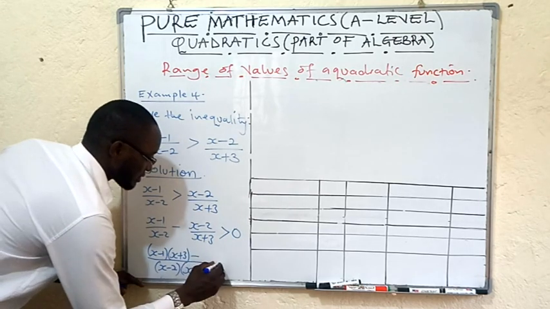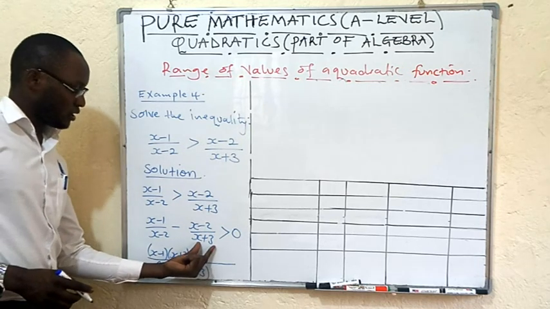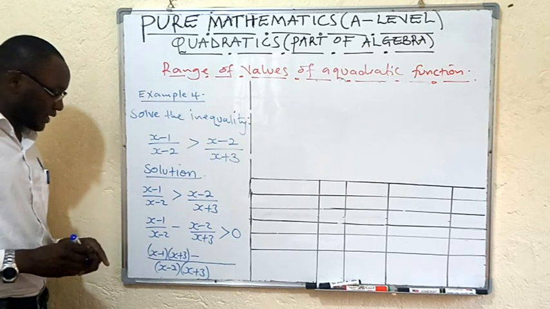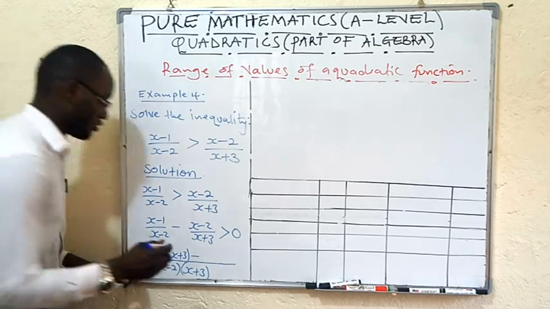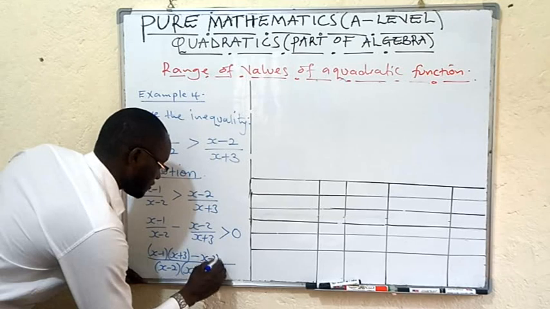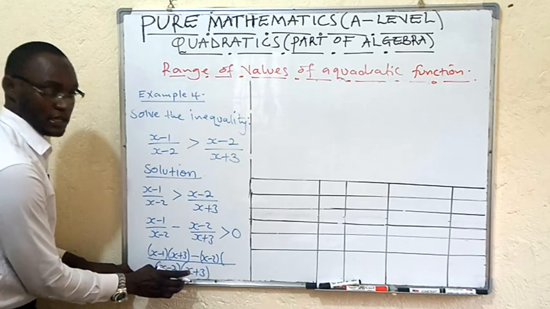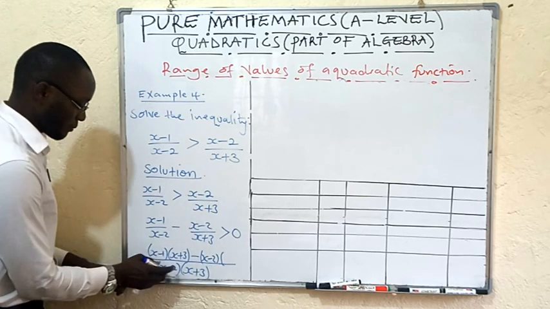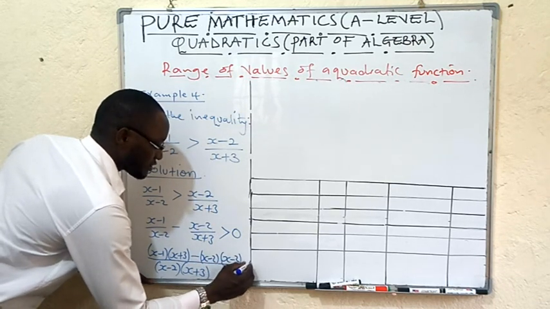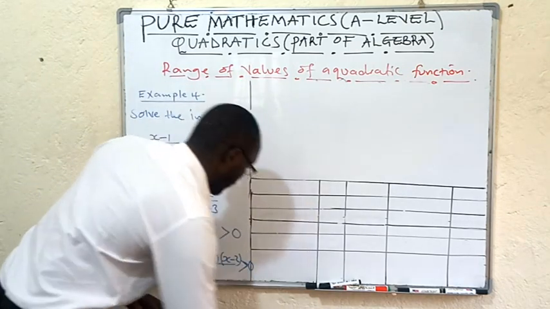Good. There is a minus sign here. We go ahead. The whole of this denominator divided through by (x plus 3). So (x plus 3) will go away. We remain with (x minus 2). So we shall end up having (x minus 2) here, (x minus 2), which was originally there, and the (x minus 2) we have carried after dividing our denominator by (x plus 3). We remain with (x minus 2). So our (x minus 2) is there. So the whole of this is greater than 0. So that is how far we have gone.